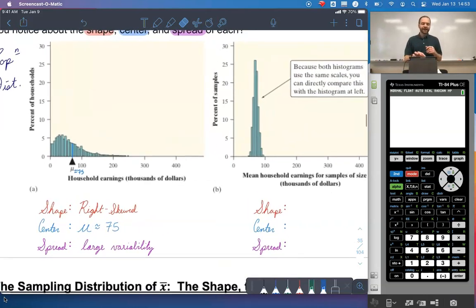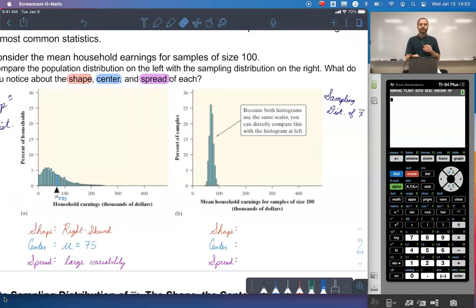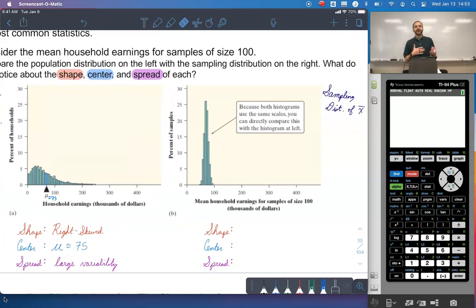Now when we look at the right-hand side, that is a sampling distribution of x bar. And that's where I'll go back to the original prompt where it says, hey, you had sample size of 100. So what that means is, we took a population, we took a sample of 100, we grabbed it, we calculated the mean of that sample. And then we took another sample of 100, and we calculated the mean of that sample. And we kept plotting these on the x-axis. And that's where we get that shape from. And we're going to dive into that as we go here.